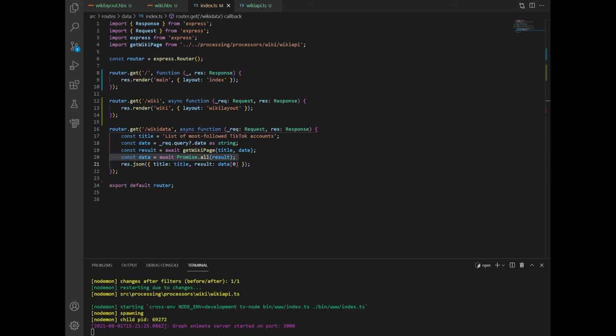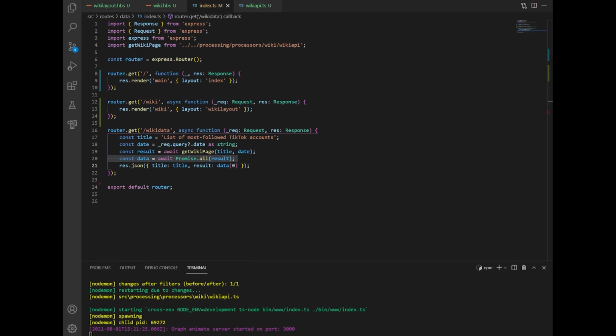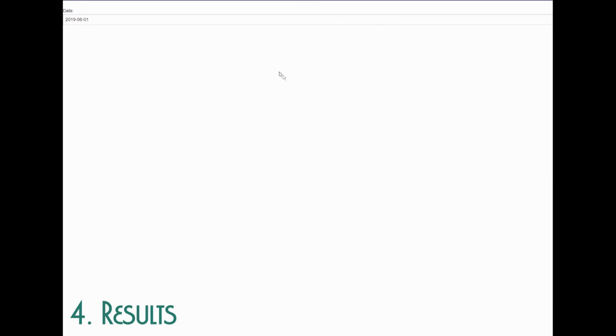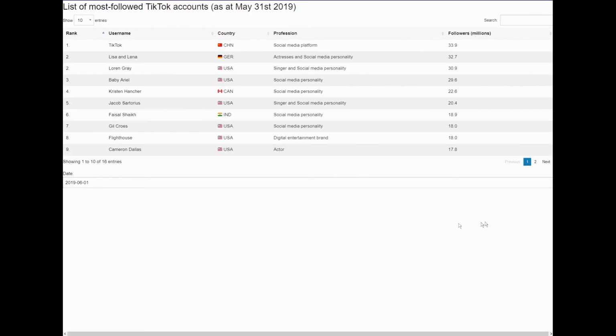That's it. And therefore, to see the results of this project, I'll show it one more time, where I select a date like the same date, 1st of June. It shows the data as at the previous day, May 31st.